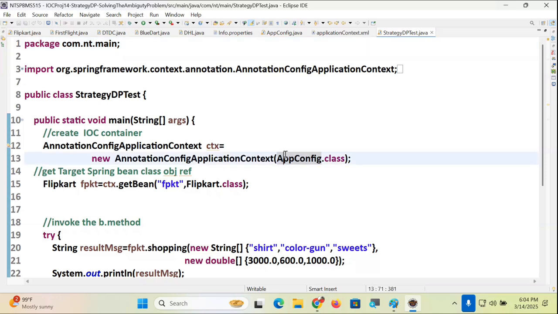It is ready to take only a configuration class, not an XML file. But I want to involve the XML file as input to the IOC container. If I link the XML file to the configuration class, indirectly we are passing the XML file to the IOC container or not, guys? Definitely, no doubt in that.